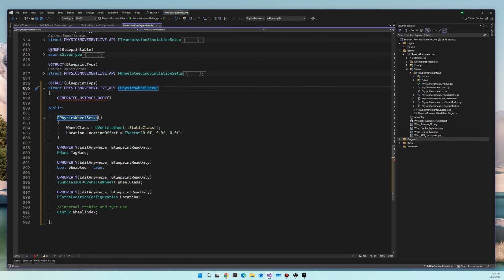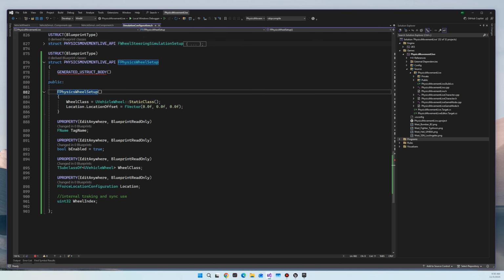We've got two things going on here. We've got our wheel class. In this one, each wheel is actually going to be its own object, and within that object, that's where we're going to be running the simulation. So we have a wheel class, and then within that wheel class, we have two structs. One is for the wheel simulation, and one is for the suspension simulation on that wheel. And that's how we're going to be doing it in this version of the solution.